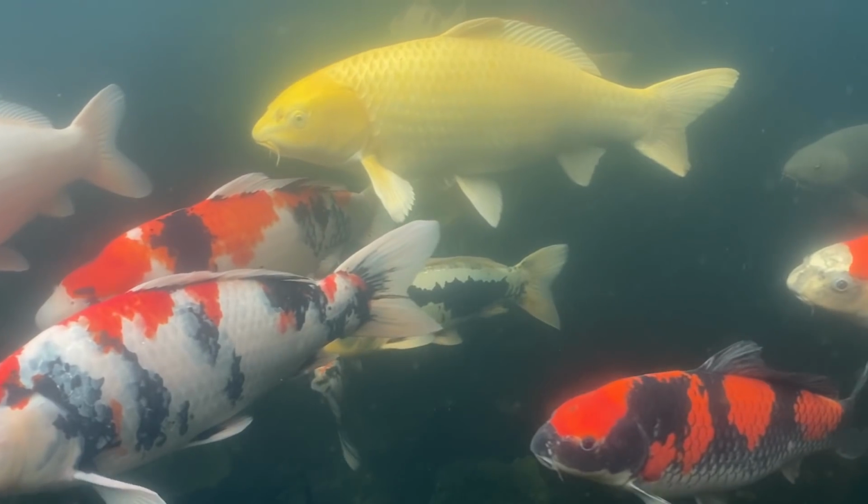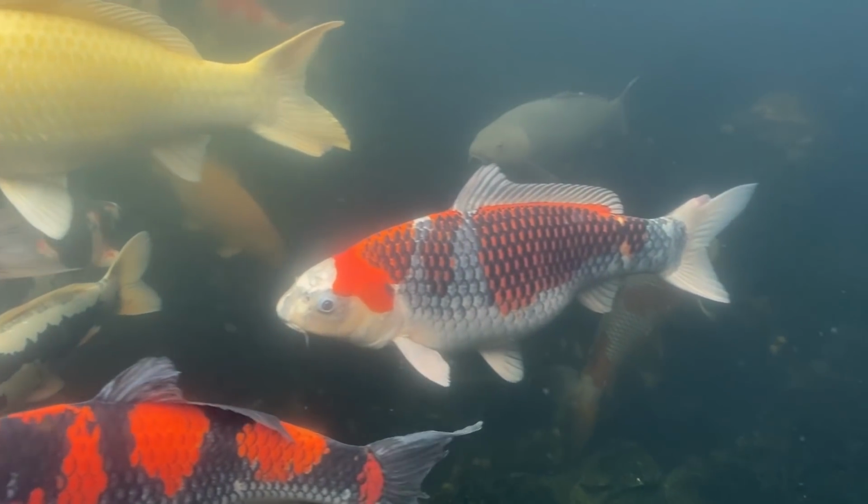People say you have to clean them out once a year. I'd rather clean a pond out once a year than backflush a filter once a week, which is what a traditional koi pond is done. So choose whatever style you want to, but don't ever say that you can't do it the Aquascape way with big fish. Brad's pond is a perfect example of a successful koi pond with big, beautiful koi from Japan.